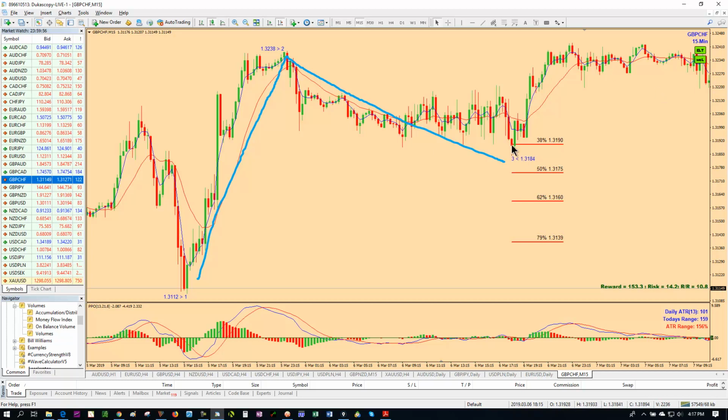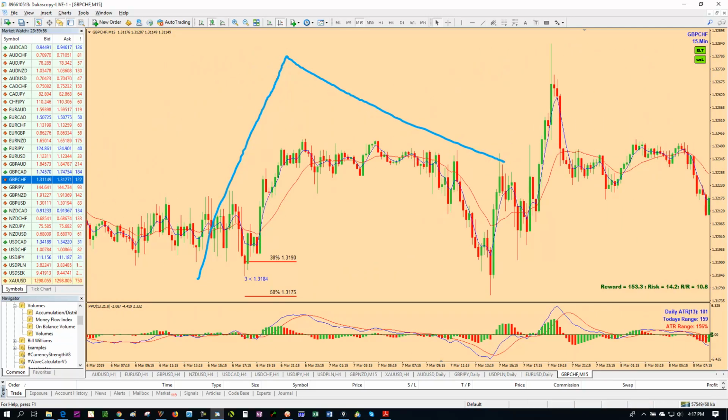Okay, so that's how you determine whether or not this next move will retrace, since we're in an uptrend. That's the key thing: we know that we're in an uptrend, so we're not looking for tops. We're looking for bottoms. Since you know that you're in an uptrend and you're looking for bottoms, any move to the upside will retrace, and that gives you a good opportunity to say, okay, how much is it going to retrace? We don't really know. It's just a guess. In this case, it actually retraced a lot more than we thought.